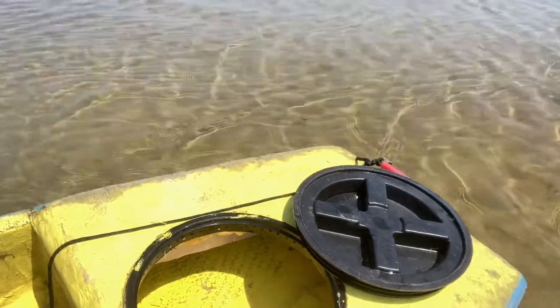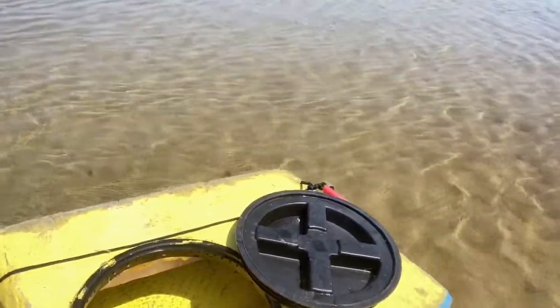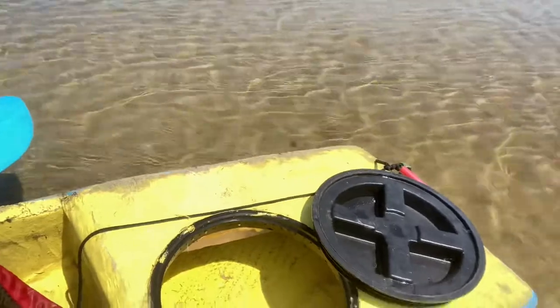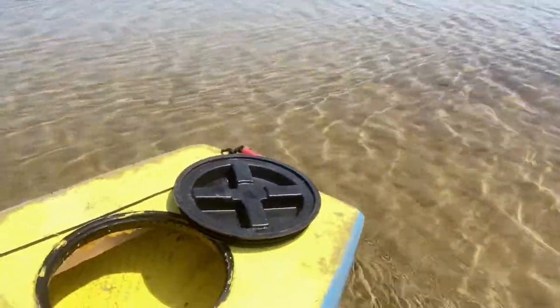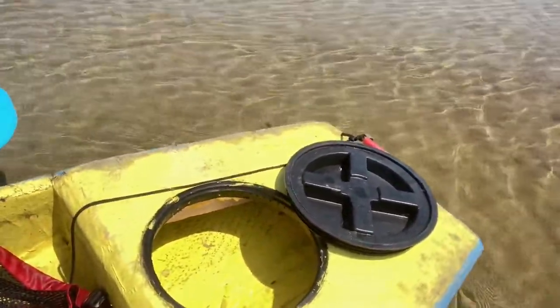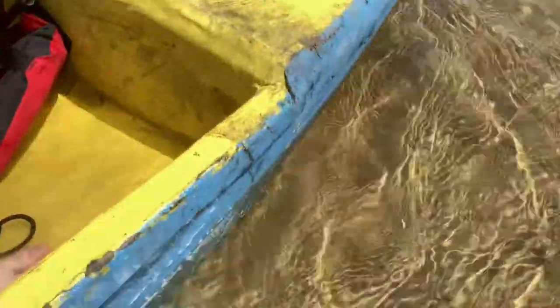If you have a Gama Seal Lid on the bucket, it's watertight. And basically, unless you turn the boat upside down and shake it, that bucket's not coming out. So you can do one of these front and stern. A five-gallon bucket with a lid — or six or seven-gallon if you want to spend a little more money — and you can pack a lot of stuff in there for camping: your food and other things you don't have to worry about getting wet.